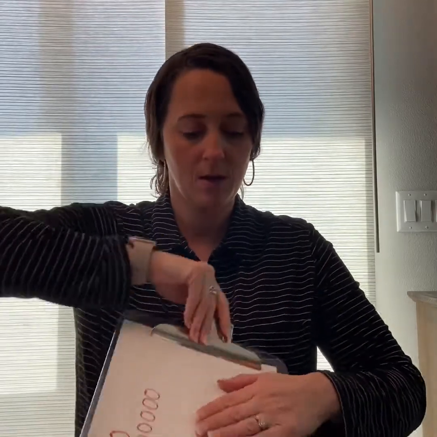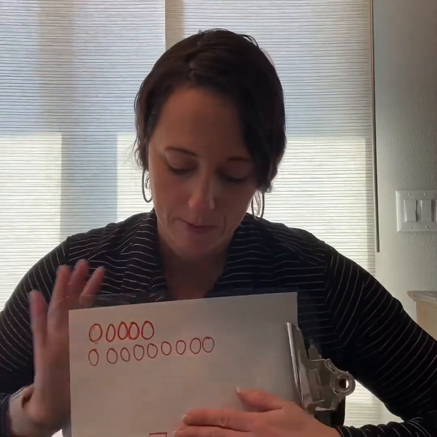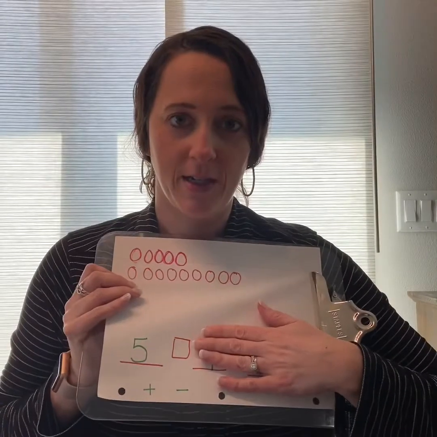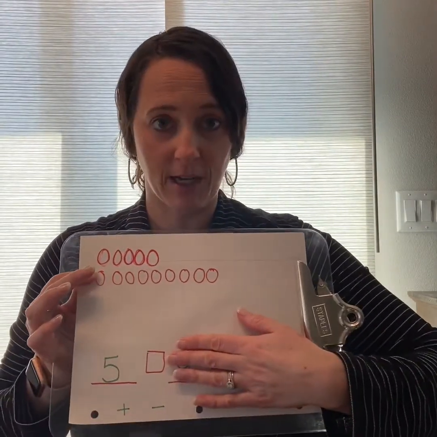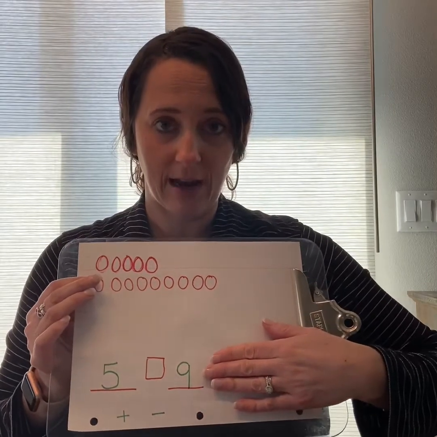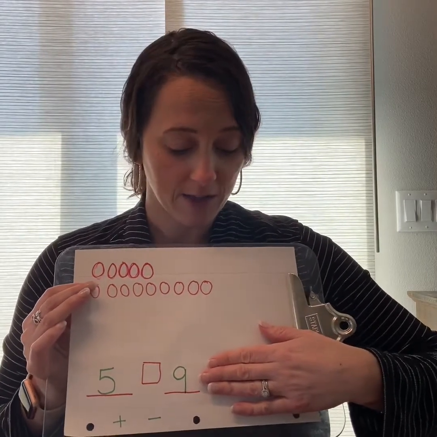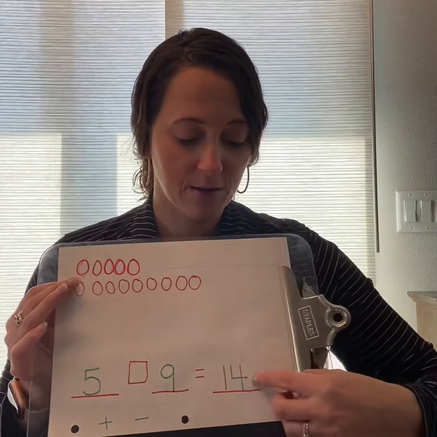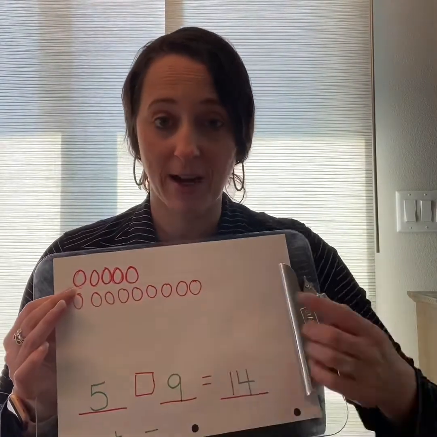Okay, so on the first line should be how many blocks Jade started with. How many was that? Yep, that was 5. Okay, so 5 should be on your first line, right? I'll cover mine up. So 5. How many more blocks did Jade add? That's on our second row, isn't it? 9, exactly. And then so how many blocks all together? 14. If we counted right, it's 14.